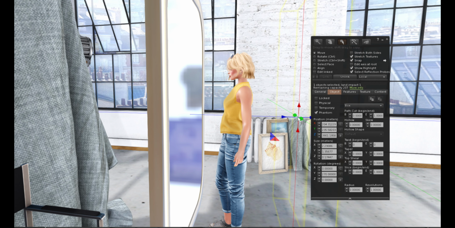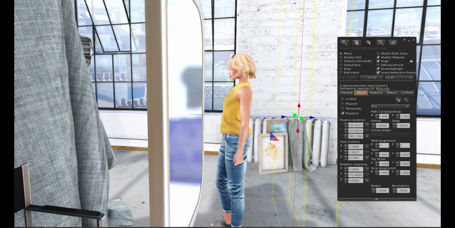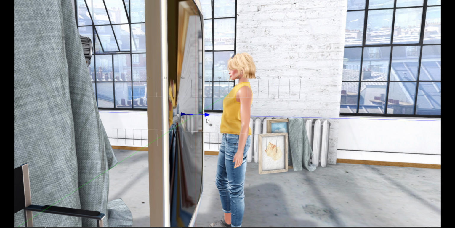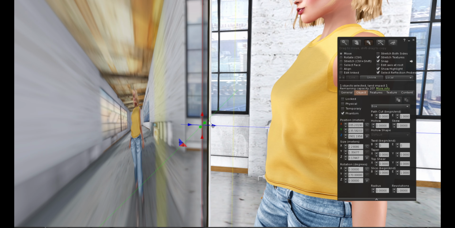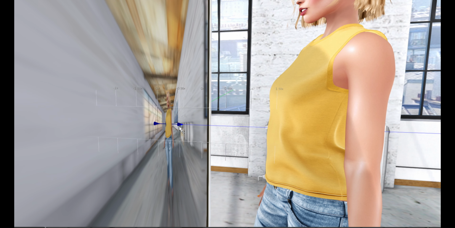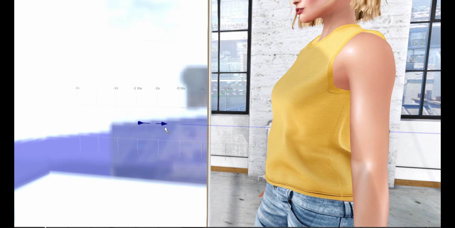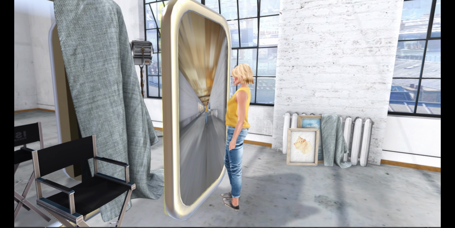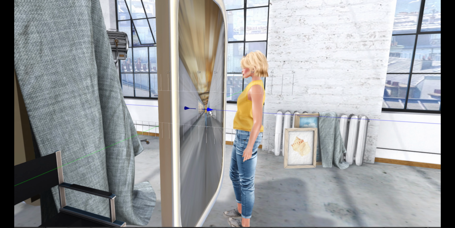My reflection probe here, the center, yes? The center of my reflection probe needs to be right on top of the shiny surface. So let's try to do that. And I will zoom. Could it be a little more?